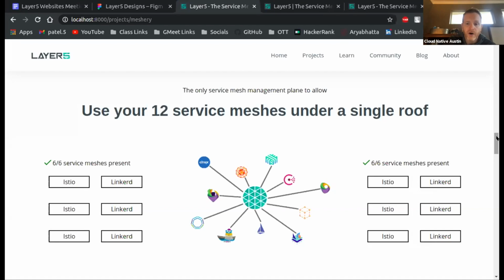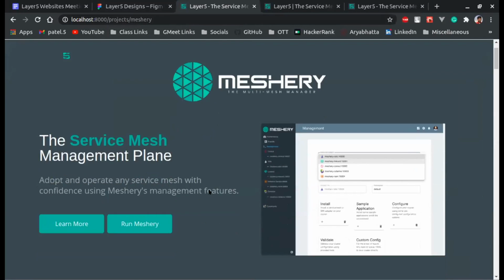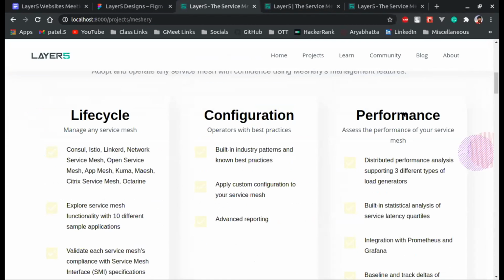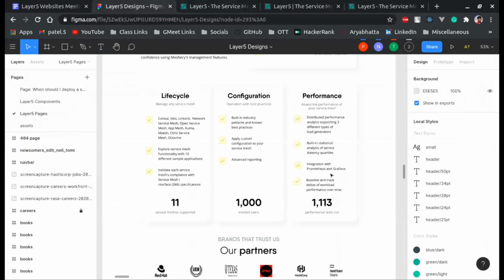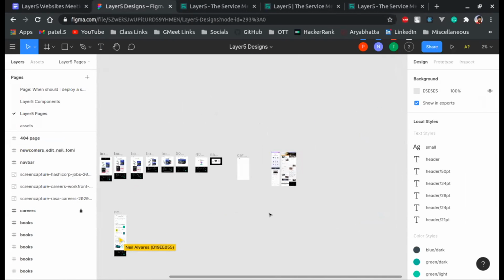Other than that, let's move off the Meshery page because we don't have a design just yet. So what I'll be proposing is I'll create a design with these three elements included in the Figma file, and you and Augustine can help me with other sections. Sounds good. Apart from that, I was looking at the careers page, but I saw that Augustine is already doing something for that, so I paused on it.